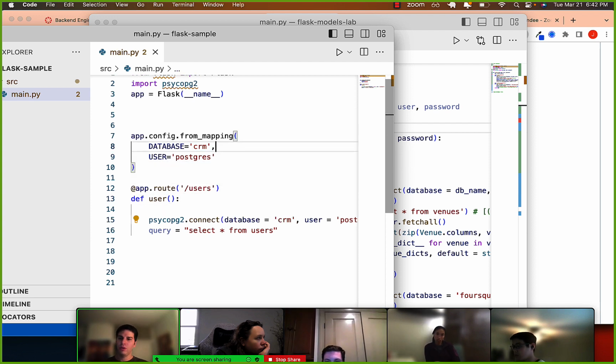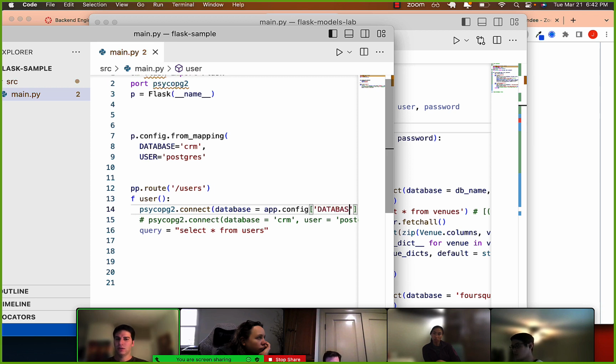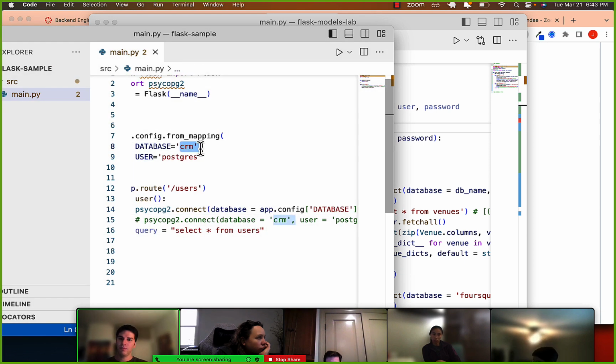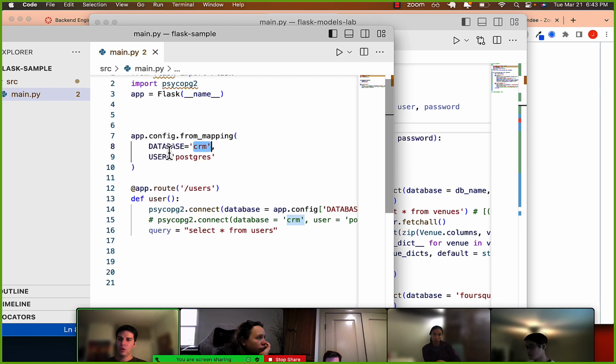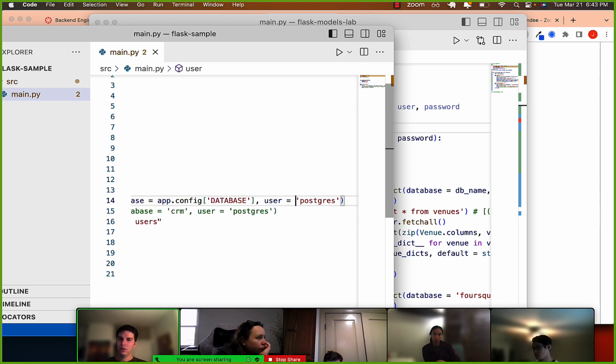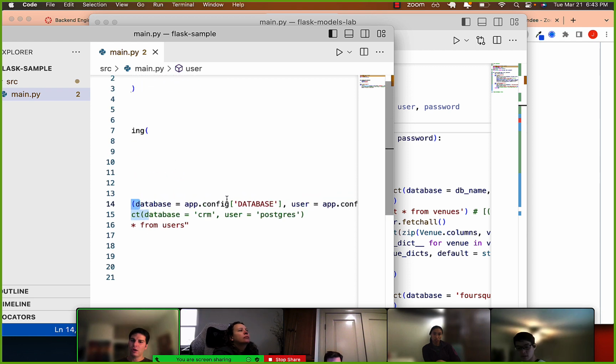Another way is we can pull the data off of the configuration object. So instead we can replace this with app.config database, and that will return to us the CRM. And then user, we could do app.config user. That's all it is. So we can set it here and then retrieve it in our routes.